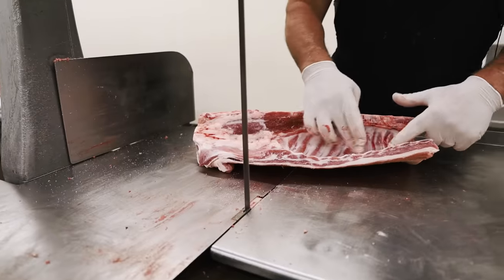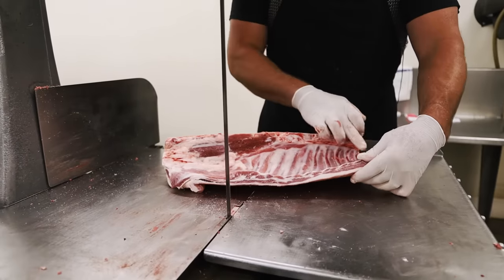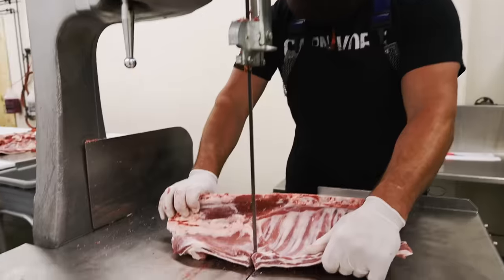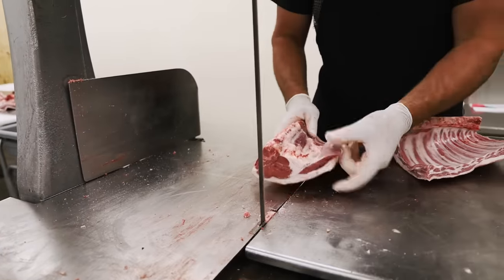You want to have 8 ribs left on this rack. So count them down, 1, 2, 3, 4, 5, 6, 7, 8. Just like that.